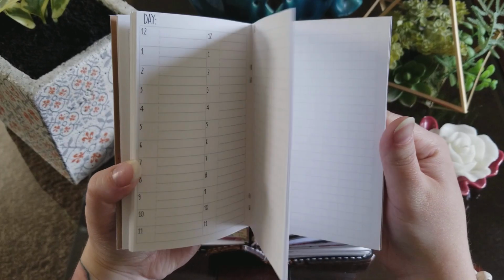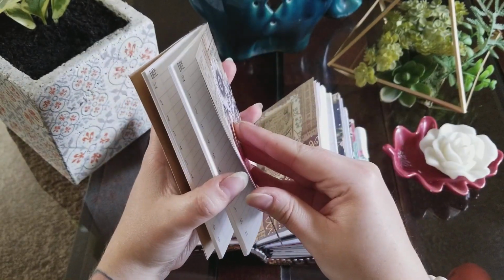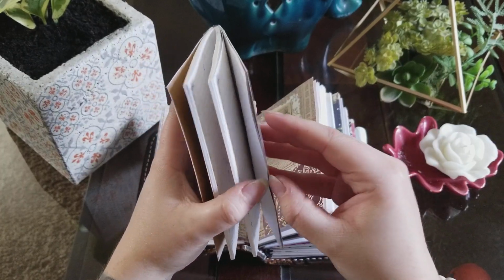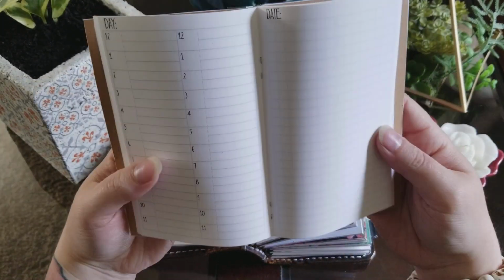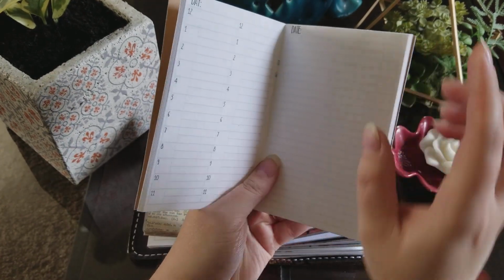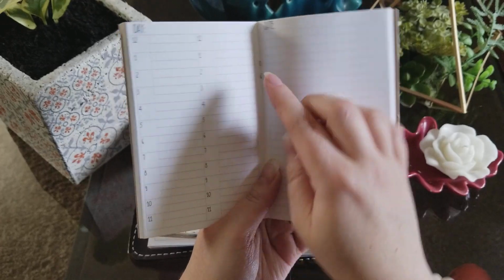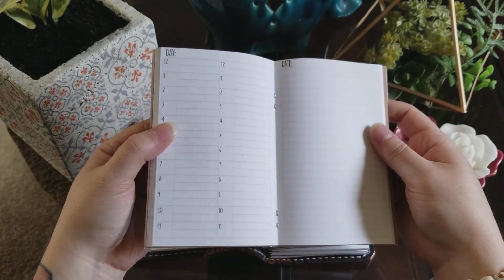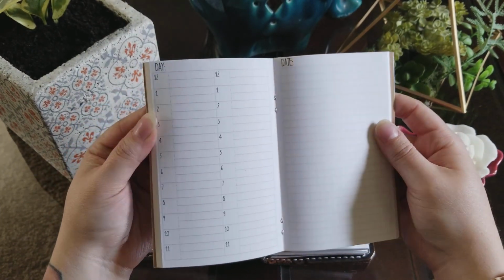This is from the, oh, what is she? Mama Rowe. She does Toasty Craft Room, I believe is the name of her shop. And anyway, what it is is a day on 2 pages. So you have 24 hours on one side, and there's 2 spots and then just a blank side. And I know it's going to be really useful for when I'm breastfeeding, like when I breastfed, which side, and things like that.